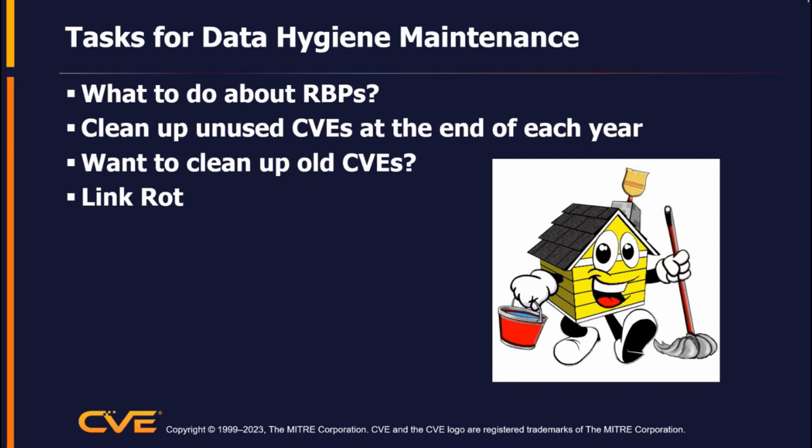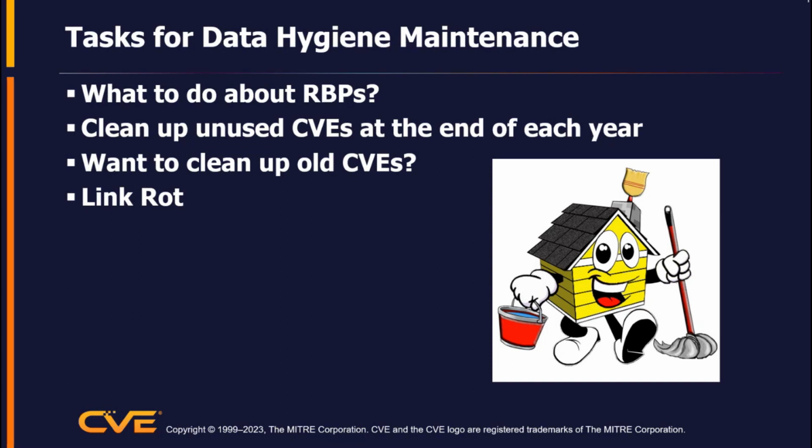We're going to talk about a few different topics. There's something called RBPs, which stands for Reserved but Public, and I'll talk a little bit more about that and how you figure out what to do about them. Also, I was very impressed in a meeting with Megazone the other day. He said that he had cleaned up all his unused CVE IDs. At Microsoft, we haven't done that, but there's a way to do it, and I'm now very inspired to do it, and I want to inspire all of you to do it. So we'll talk about that.